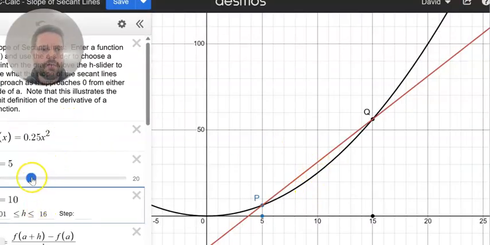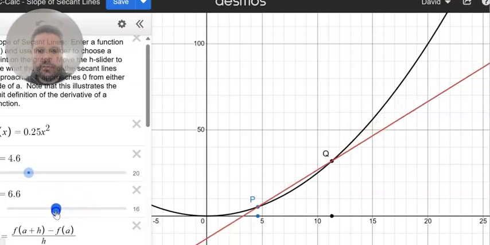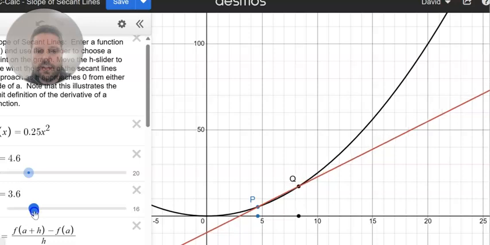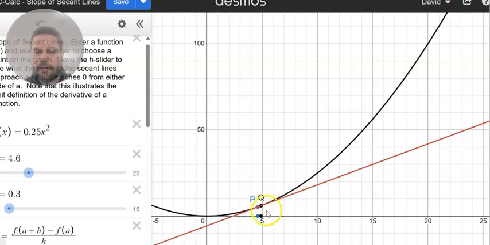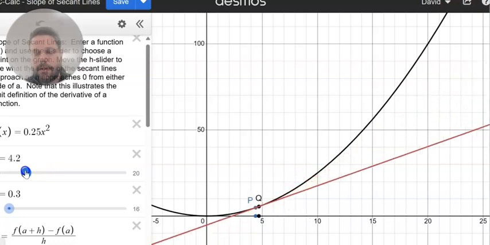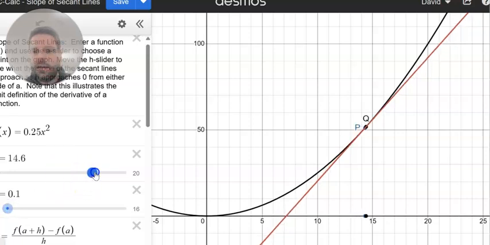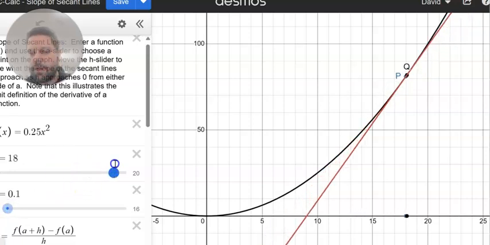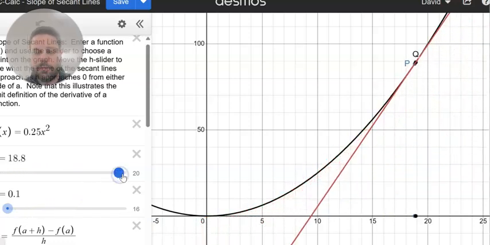And when we shrink down the distance between points P and Q, you can see that it gets closer and closer to what we refer to as a tangent line, which would be a line that touches it only at one point. And we can see here that as we look at the slope of this tangent line, I'll get this even closer together here, then it gets steeper and steeper, obviously, as we get further along the x-axis and the curve gets steeper and steeper.